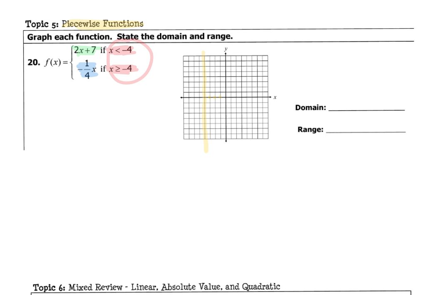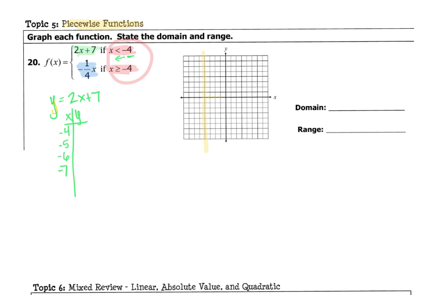Okay. So for my equation, we have y equals, do it in green, 2x plus 7. When we're graphing, I feel like most of you, it makes sense to create a table of values. We're starting with the first x given, -4. Now you can think of it two ways. We're working with numbers to the left, less than -4, which would be like -5, -6, -7, and so on.